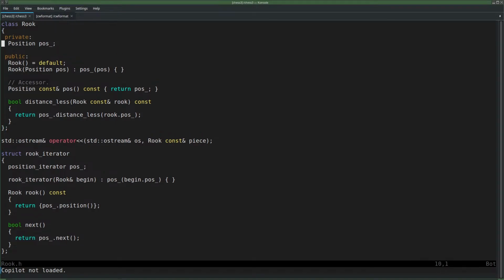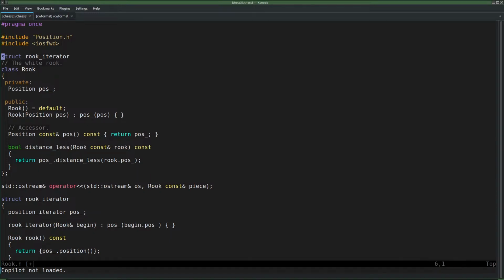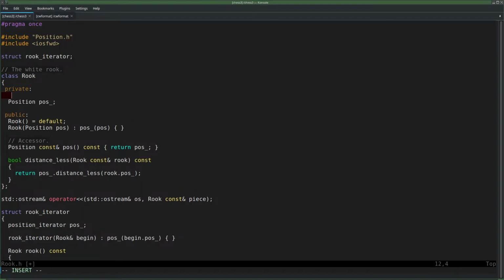So rather, we just need to make this struct a friend, so it has access to the rook. I'm going to forward declare it here, and then define it as a friend, which I put in front of this variable, so we know that the friend needs access to the pos.